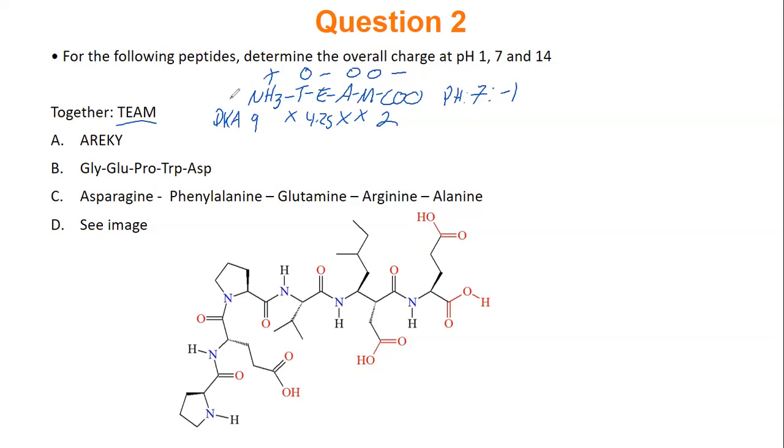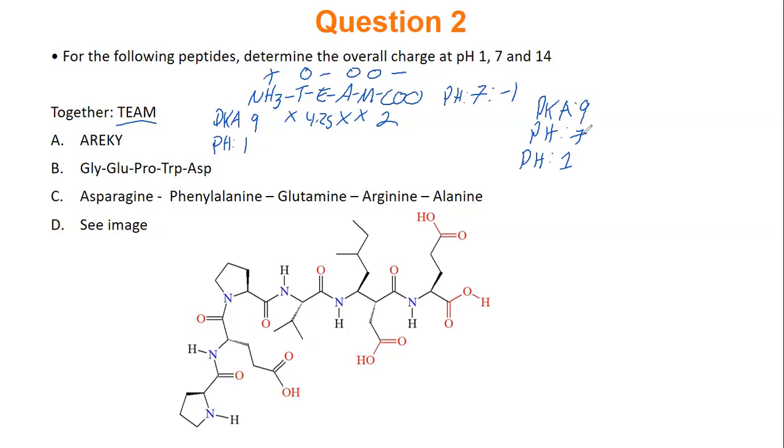So pH of 1, like I was saying, lots of protons. We want to protonate our amino acids, but we have to figure out which ones we want to protonate, and that depends on the pKa. So let's start with the N-terminus. It has a pKa of 9. At a pH of 7, we're already protonated, right? So let's say we go to a pH of 1. Now, at 7, I'm protonated. Going further to 1 won't change anything because I'm already below the pKa.